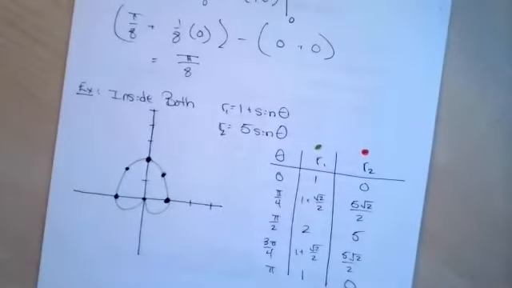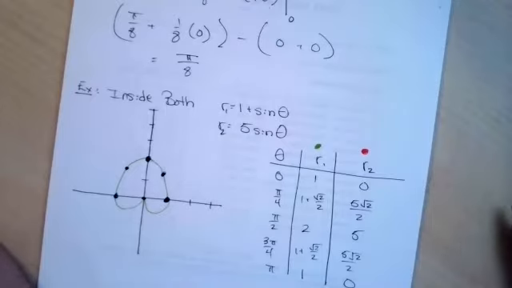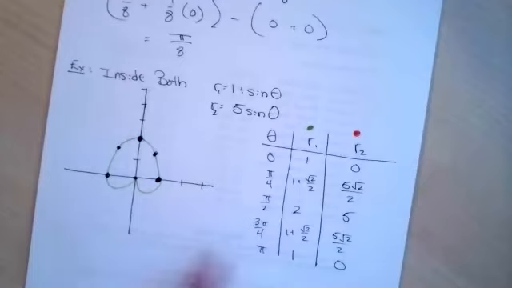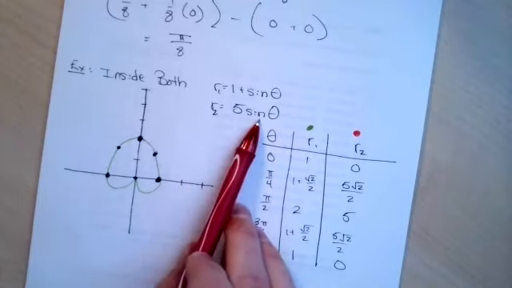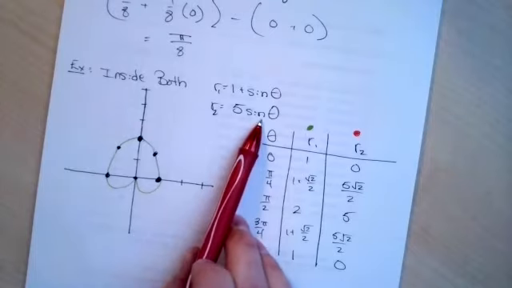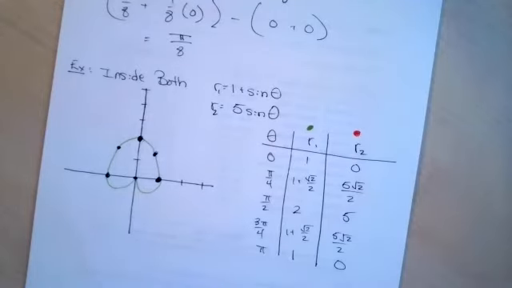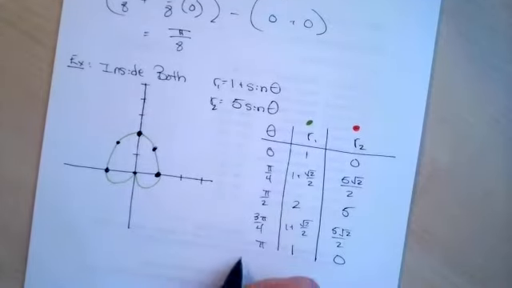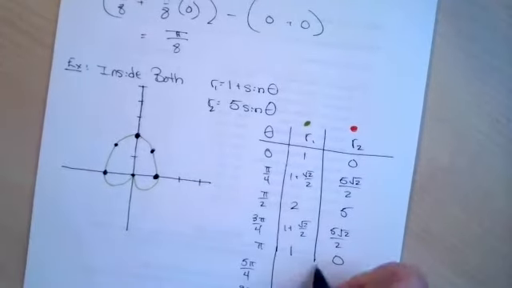Back to our graph. This guy, if you guys have practiced some of these graphs, it is a circle, I believe, in the vertical plane here, because we have 5 sine theta. Sine theta is only going to be negative at 3 pi over 2, or after the angle goes beyond pi. And we can kind of see what's going to happen if we do one more. So let's do 5 pi over 4, and then maybe we can throw in 3 pi over 2. So maybe 2 more points. What's going to happen with these guys?